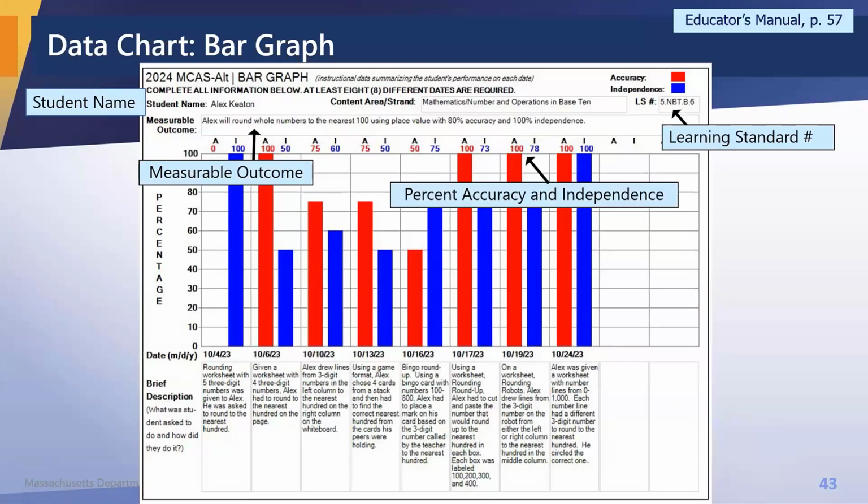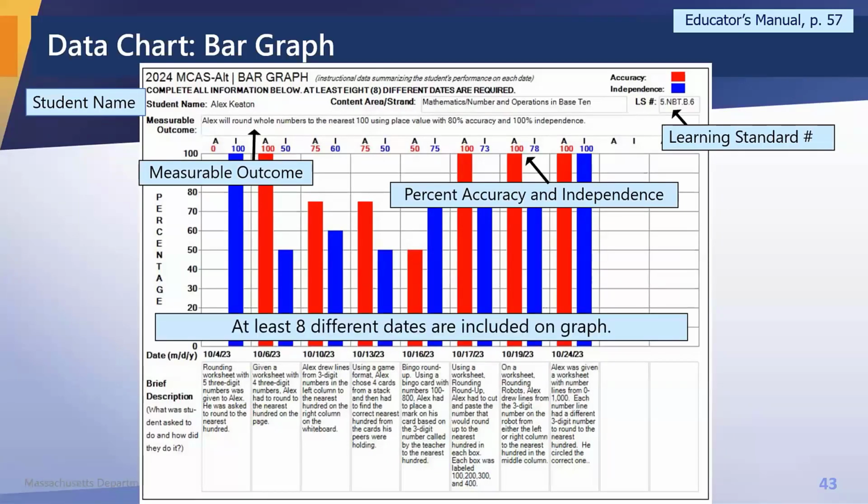percent accuracy and independence, and you can see that these are in color. However, you do not have to print them in color. It's just helpful when you're looking at it to see which one's accuracy and which one's independence, but don't worry about printing them in color. And then you'll see that there's a place for a minimum of 8 different dates on the graph.